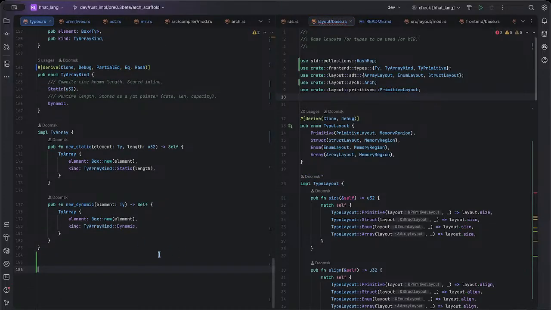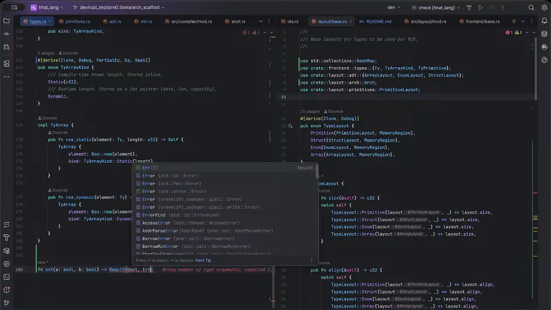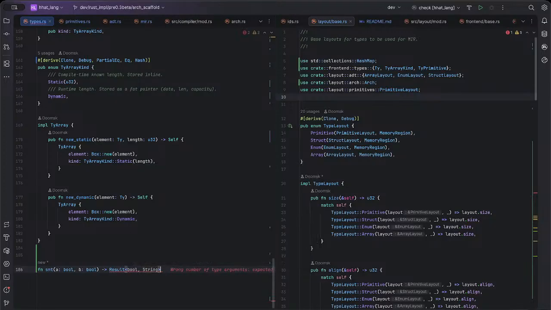So let's say that you have a function and two variables, which can be strings.